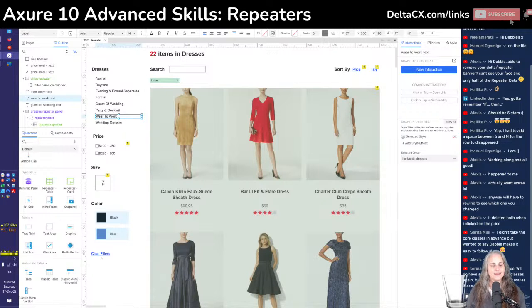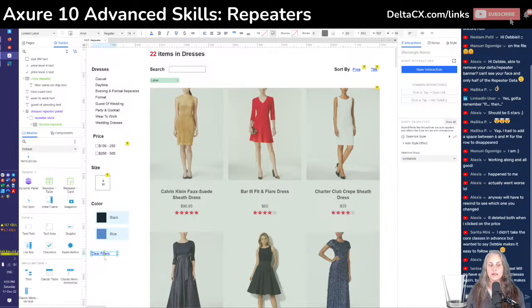So let's start with the easier one. How could we, and again, you might want a button, you might want a text link, the styling here doesn't matter, it's the technique. So let's look at clearing filters. I plan to only be here for maybe another half hour, so if you have repeater questions or I didn't get to what you were hoping to learn, ask me now so we can try to fit that in the next half hour.